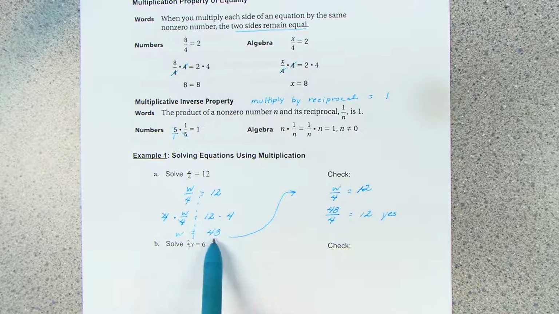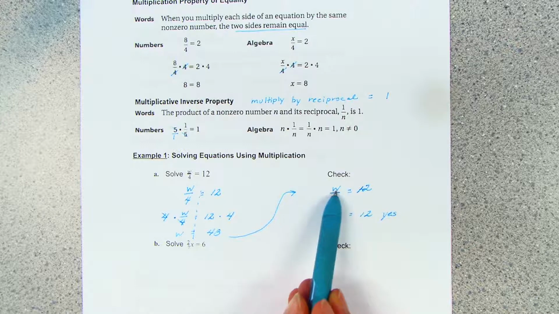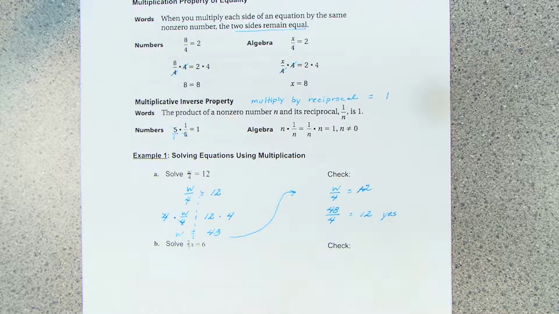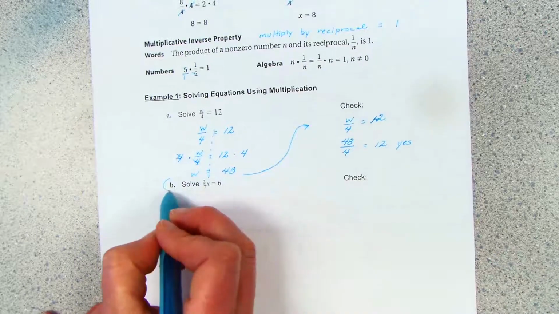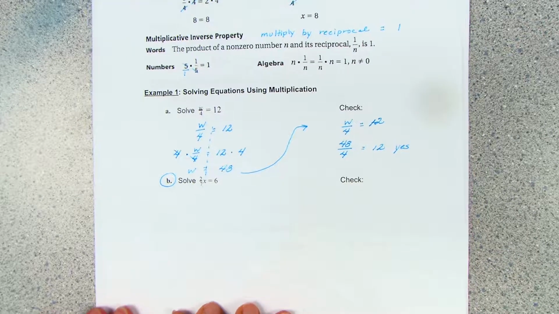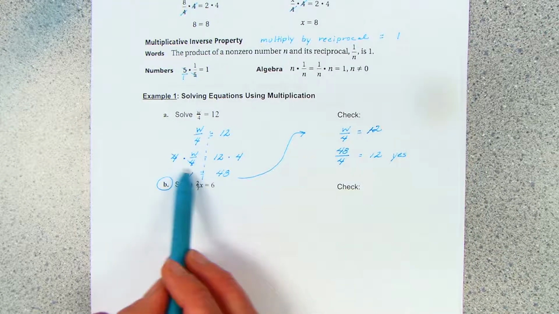Take the answer that you get and substitute it back in and make sure that it gives you the expected answer. If it doesn't give you the right answer, then you know you've made a mistake. Okay, here's the kind of problem that kids have the most trouble with. Because this one's pretty intuitive.